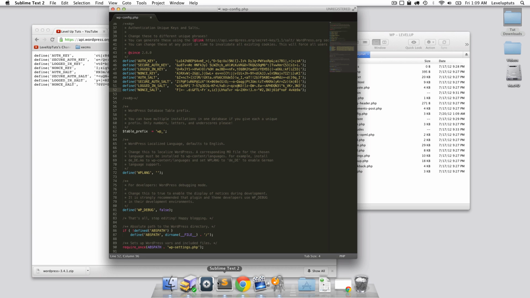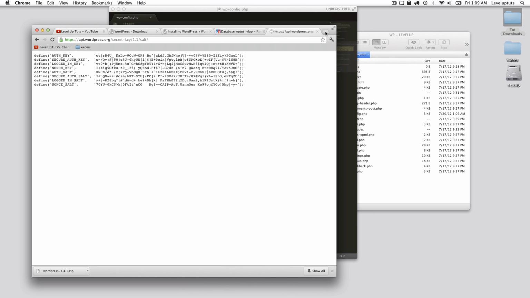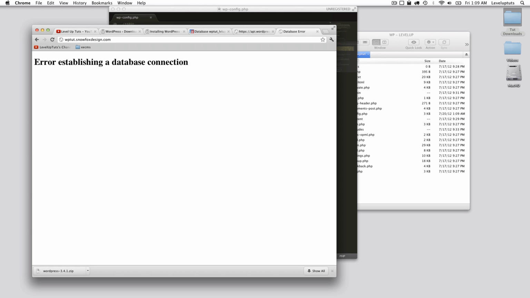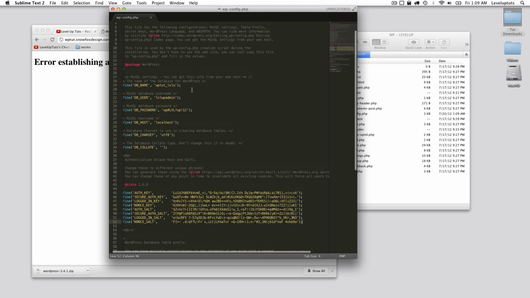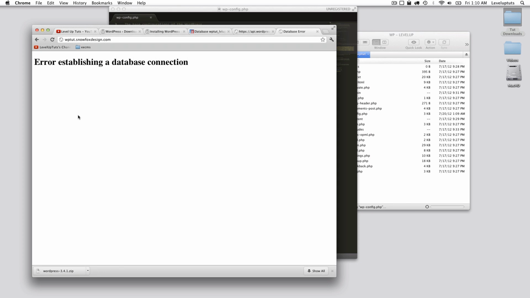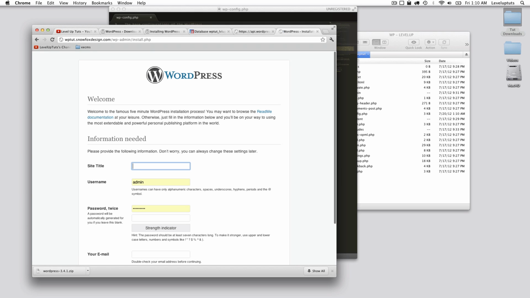So now what I'm going to do is bring up my site, and what we should hopefully see is an error. Here we go. Error establishing a database connection. So if you see this, know that something in your WP config is wrong. In my case, I intentionally botched the database name. So I'm gonna go ahead and correct that and hit save, come back here, give it a little refresh, and there you go.